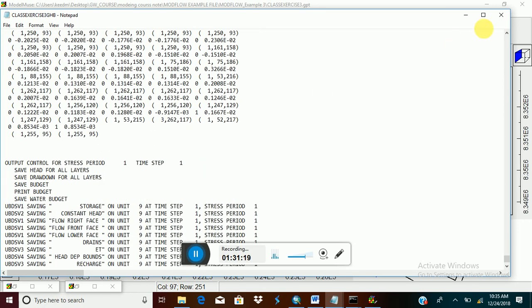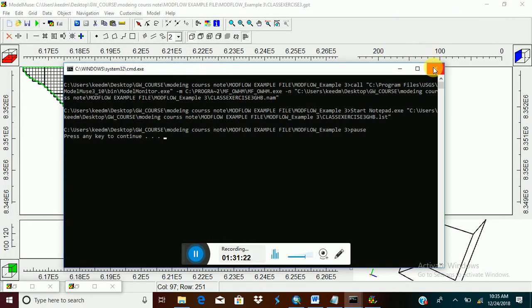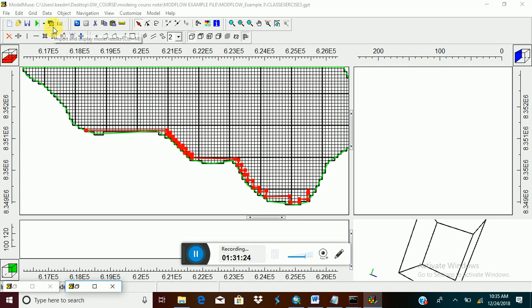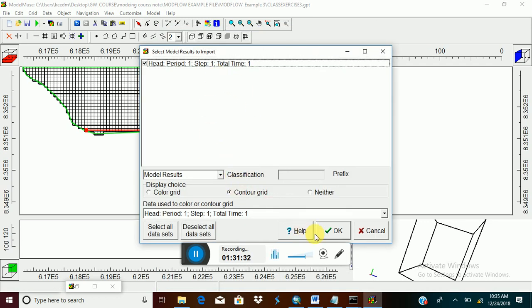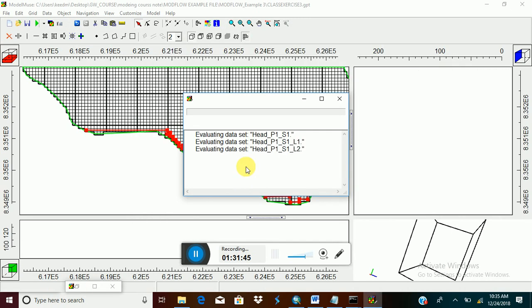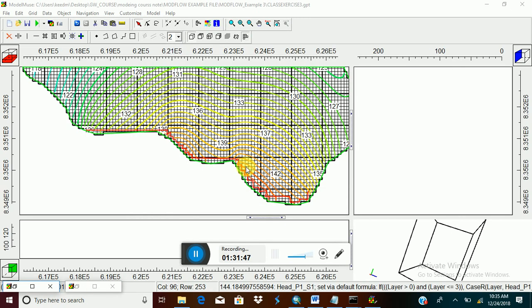So you can check again also the result. Let me call the hydraulic head values. So the hydraulic head value now again is maybe different from the first one. Let me see. You look, now it seems like a true value.